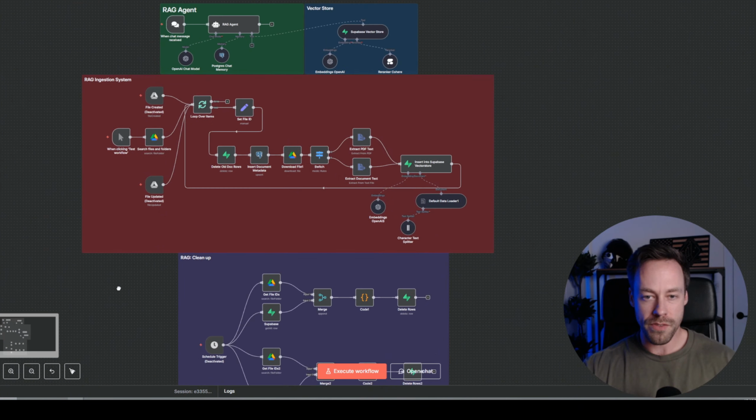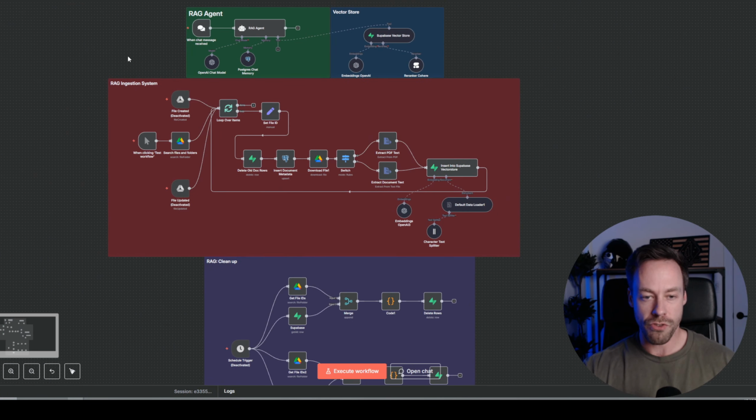Now, remember, this template you can get down below in the description, and it's going to be set up just like this. What we're going to do now is go module by module, explain what they do in a little more granular detail, and also explain how you can hook up your Supabase account, how we deal with Postgres, how we do tables, all that more technical stuff. So let's dive into that now.